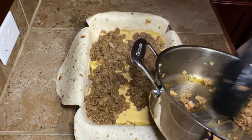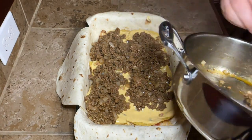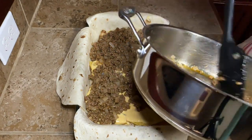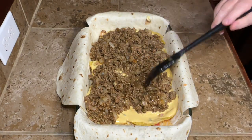All right, so now we're just adding our meat right on top of our cheese. And like I said, this is your meat layer, clearly. I mean, it's kind of obvious, right? But that's why I was saying if you wanted to use more meat, you could make this layer a little thicker if you wanted to.